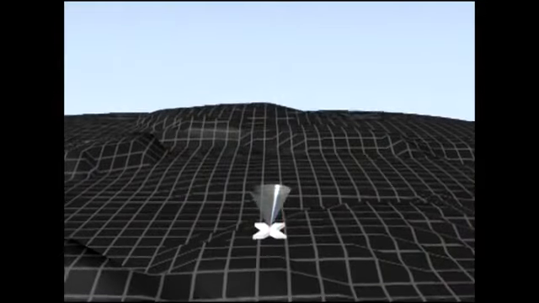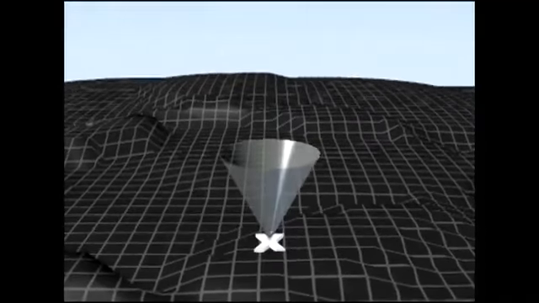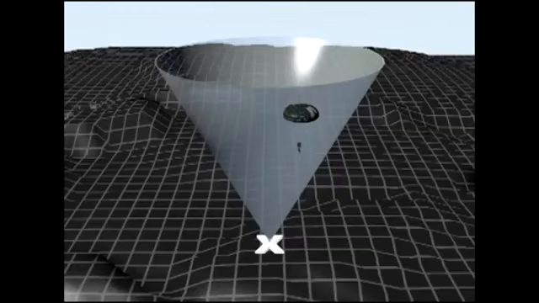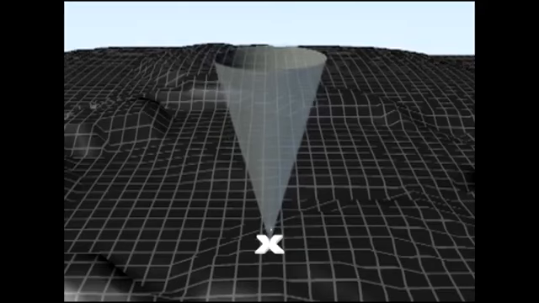The wind cone is an imaginary cone starting at your designated point of impact and fanning out left and right of the wind line. The wind cone is the area that you can maneuver the canopy in and still land at the desired point. The wind cone expands and shrinks depending upon prevailing winds. In higher wind conditions, the cone narrows, meaning a smaller area in which you can maneuver your canopy and allow you to land at the desired landing area.